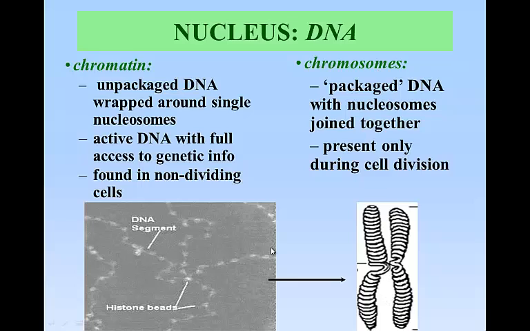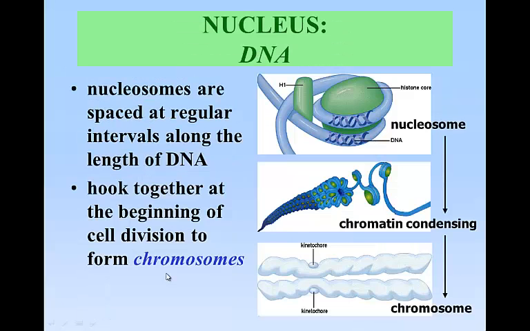Okay? Now again, this chromosome is literally one great big long piece of DNA all wound up very tightly here. Okay, this would be one piece of DNA, and on this other side would be its identical copy. So this X-shaped chromosome is 2 identical copies of the same DNA segment.